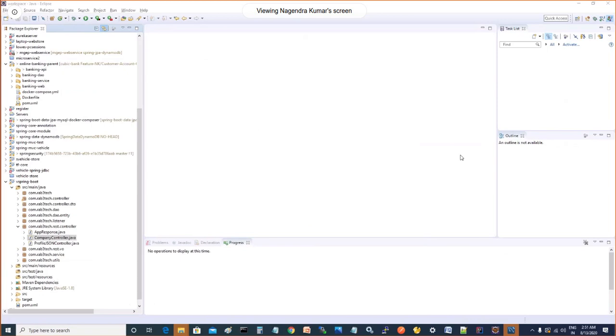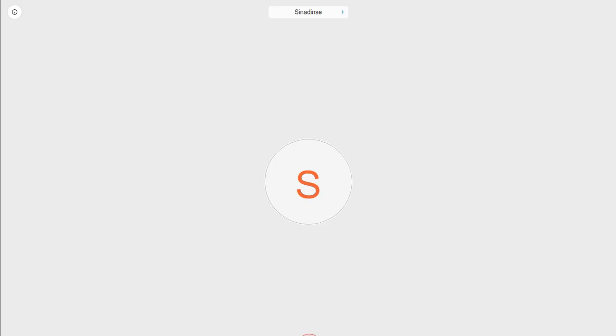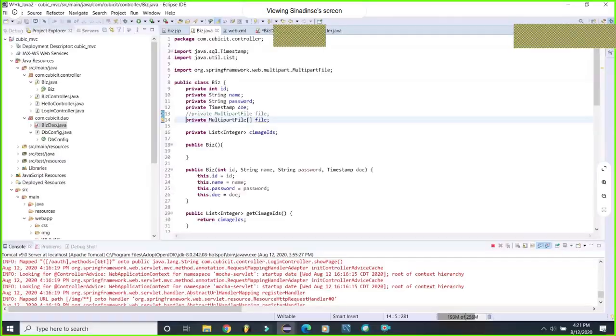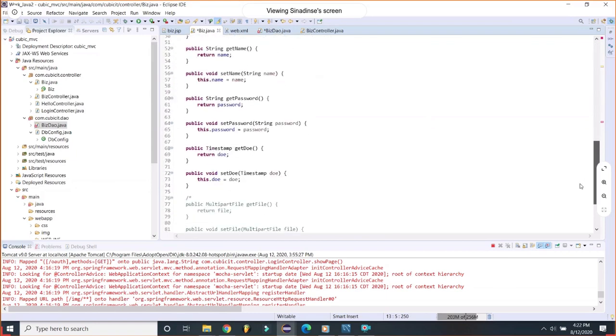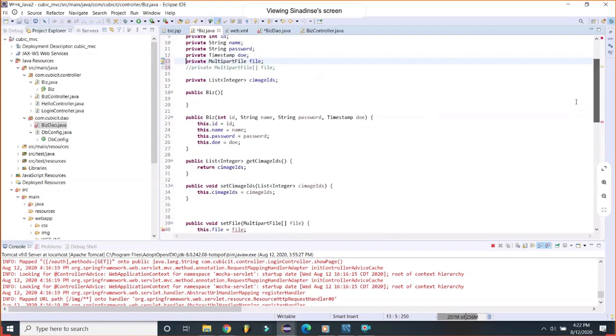Now I tried to upload multiple photos, but I'm facing a problem with a single one.